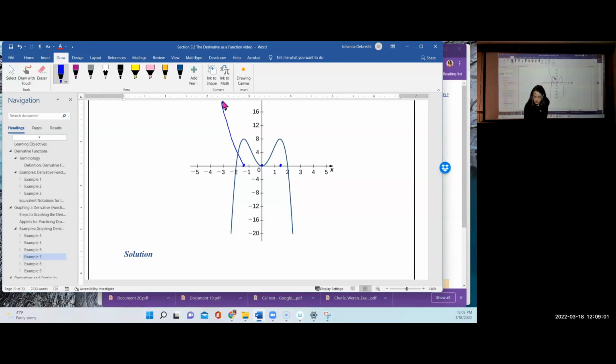What I typically do is I'll put an X on the graph where I think the changes in curvature occur. Then I know that above or below those points, I should have a relative max or a relative min on a graph of the derivative. What happens to the graph of the derivative to the right of our relative maximum? Well, it tilts a little negative and then more negative.